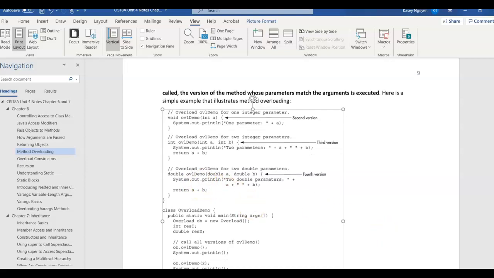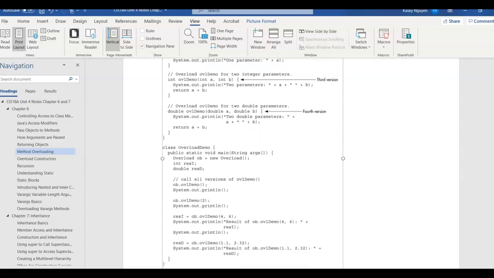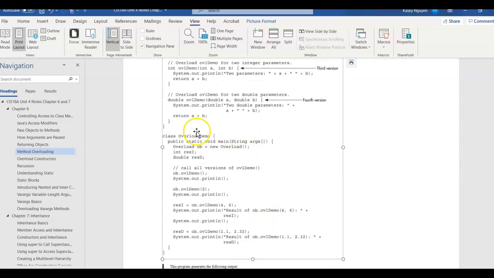So now, in the second class, under the main method, we construct the object. Then we would use the object to call different versions of the methods. So the first one has no parameter.